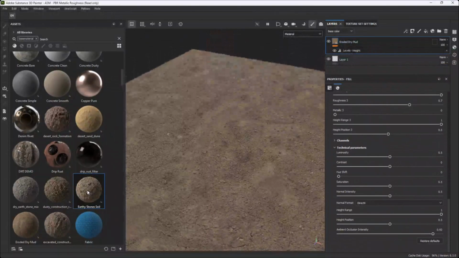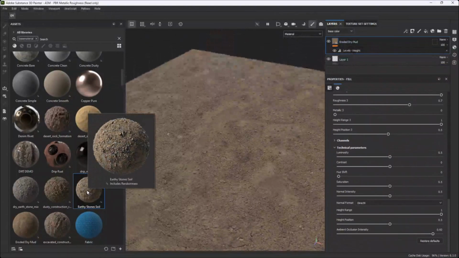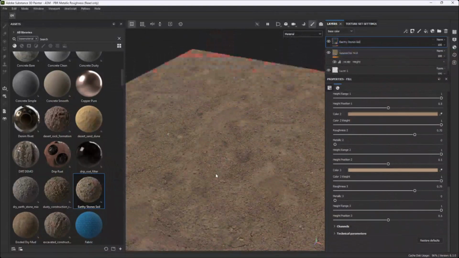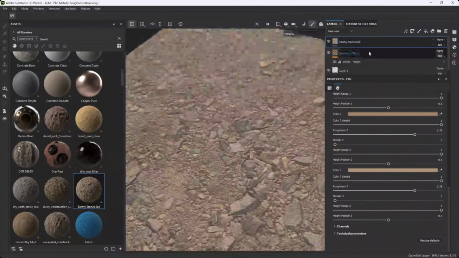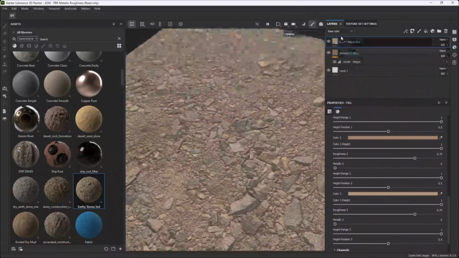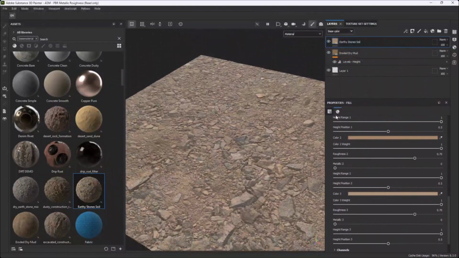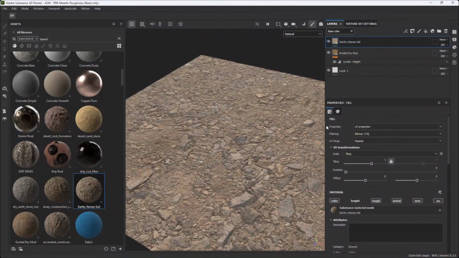Now I'm going to grab this other one, this earthly stones. We'll drag this guy in. Then what we start to get automatically is that things are blending, right? This is where the blending mode comes into play. Like I said, if we look at height, you can see it's blending all the layers together with linear dodge. That's nice that it's doing that for me, but I want to tweak that.